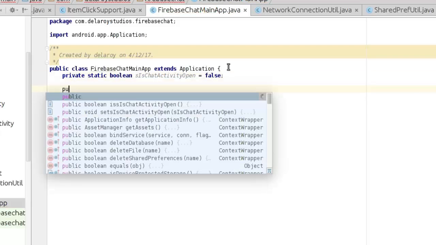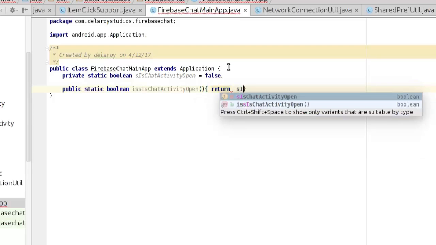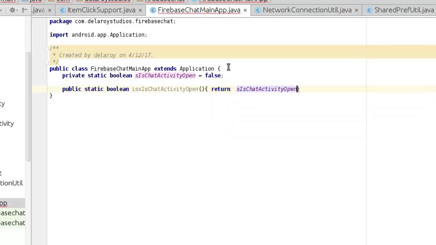Let's have public static boolean is chat activity open. Sorry for that. Is chat activity open. Now the method returns is chat open.